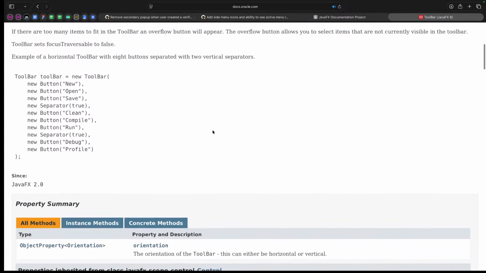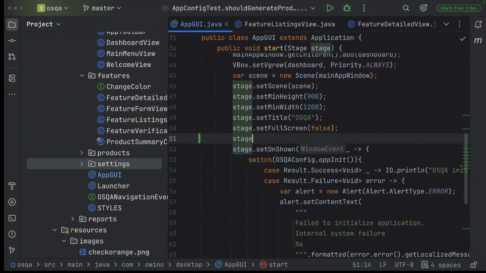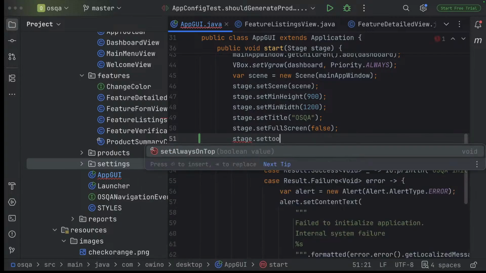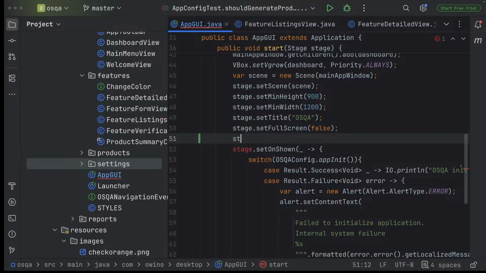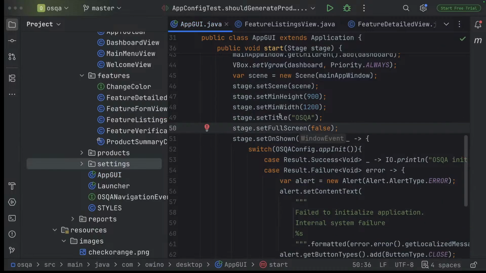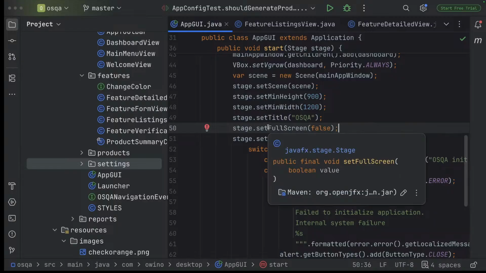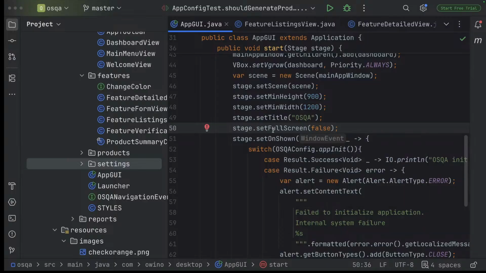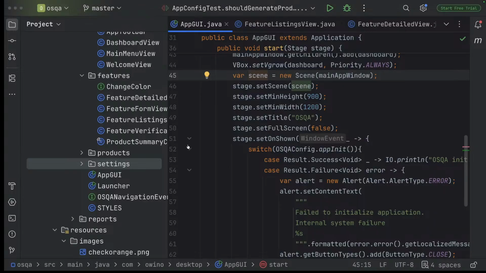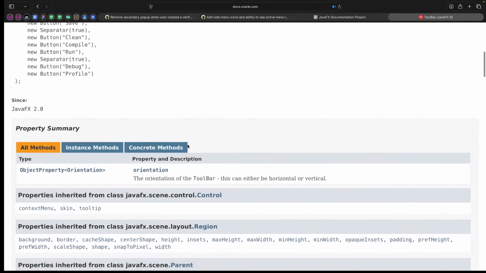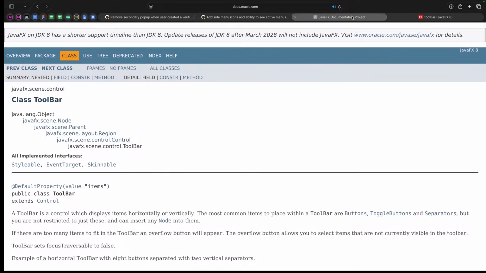Because I would assume the place this would go to is either a stage or a scene. It would not make sense if this went into an individual node, because with those nodes you're able to remove them or add them during the lifetime of the scene. And since this is something that always lives at the top of your window, it should be going into the scene or the stage.